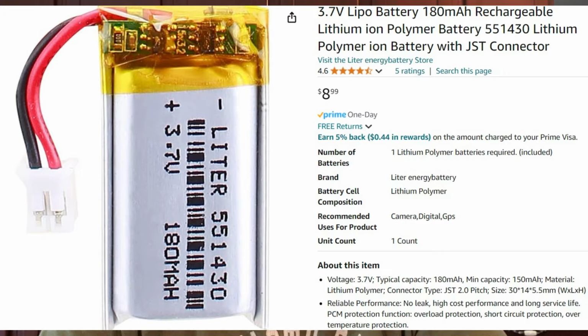The LiPo batteries, like you use for drones and things like that, all come with a number for the type of battery that dictates the physical size of the battery. The voltage of the battery, and most all of these small ones are going to be 3.7 volts. And the capacity of the battery, how much energy it can store.